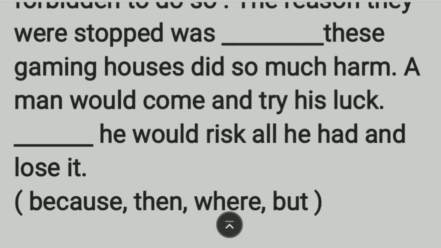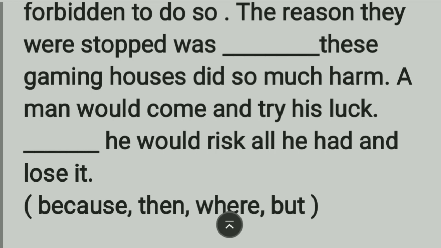So these are very simple paragraphs, and you'll get paragraphs in the same pattern even in the examination. So you need not worry much, but you have to understand the paragraphs very carefully and precisely. Don't make any hurry or haste while answering these paragraphs, because as I said, you can easily lose marks, and at the same time you can easily get marks. So that is in your hand. You have to understand the paragraph completely.